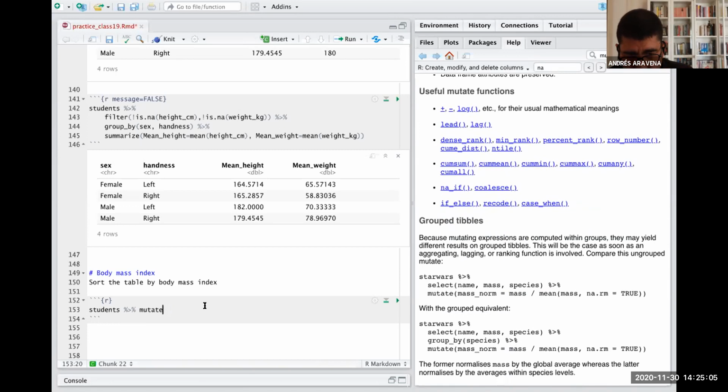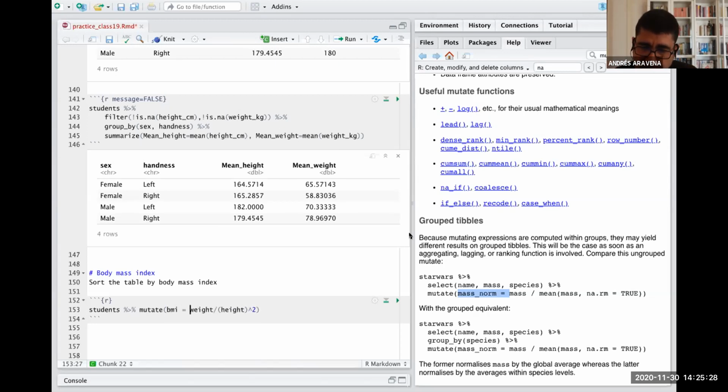There are two details here. First, if you see, you need to give a name to the new column. So it's not enough to put them. We need to give a name to the new column. And I suggest the name is BMI. Okay? Body mass index. In general, it is good to choose a name that makes sense.